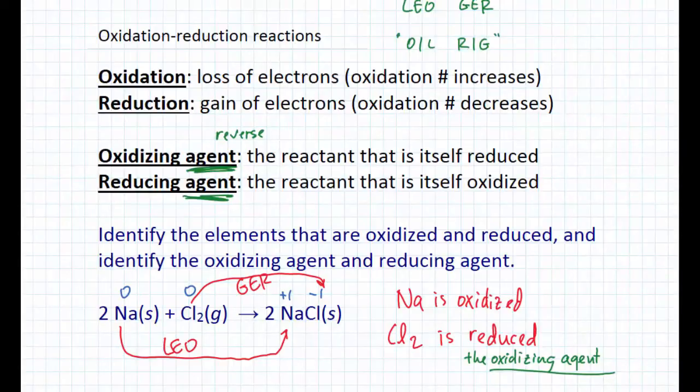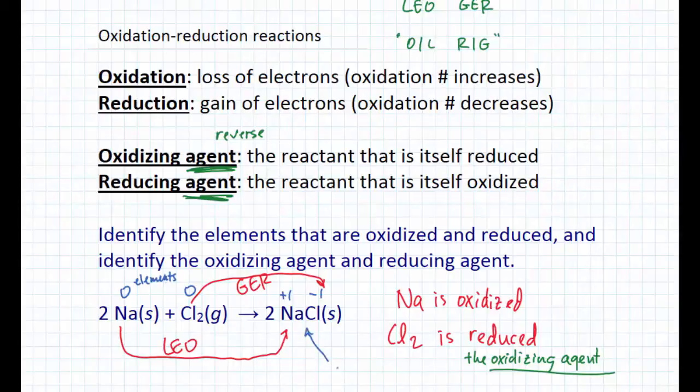In a problem like this, we get sodium and chlorine making sodium chloride. To figure out what was oxidized and reduced, we applied oxidation numbers to each of the elements in this. What made us write zeros for the sodium and the chlorine over there on the left? Yeah, they're just elements. Whenever we have a pure element as a reactant or product, its oxidation number is 0. 0 overall and 0 for any elements inside of it if it's a molecular element like that. So just elements are 0.